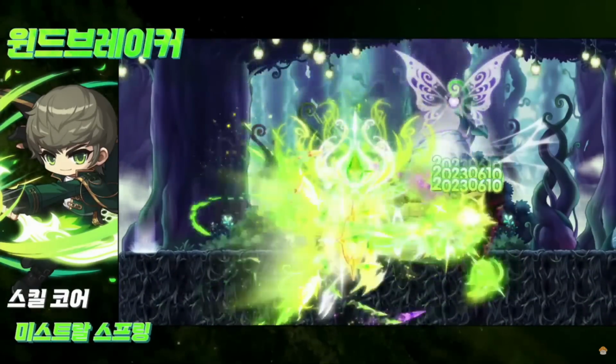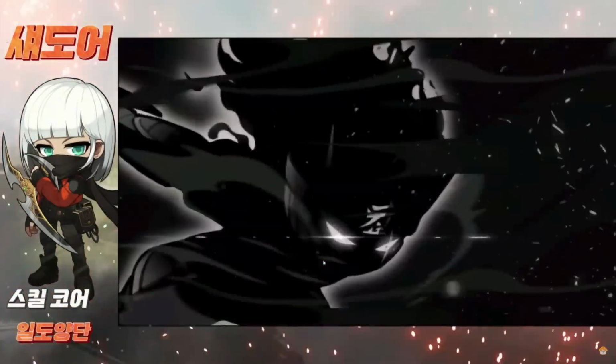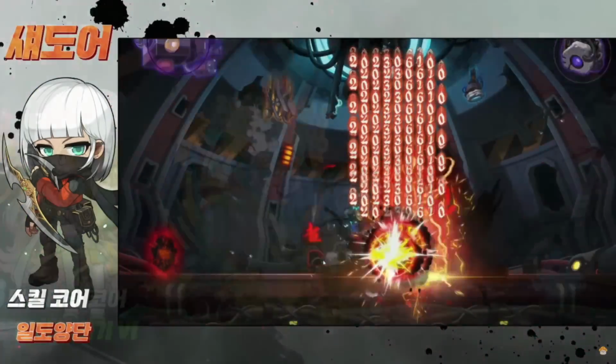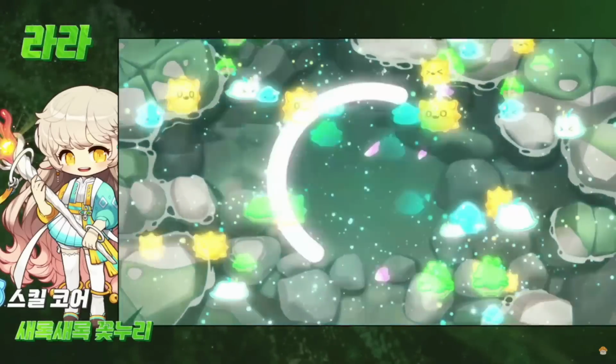And just as a reminder, all classes will gain from their 6th job skills. This list mostly looks at which class is synergized best with them. And in today's video we're looking into the Nightwalker, Wind Archer, Shadower, Lara and Dark Knight.